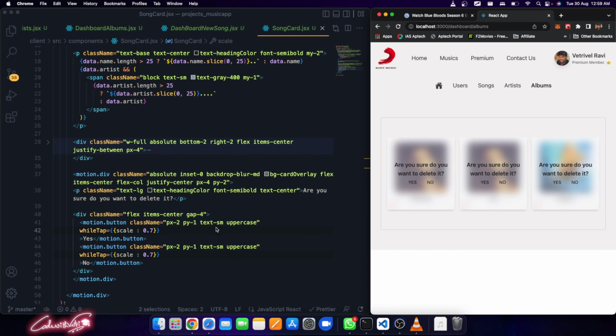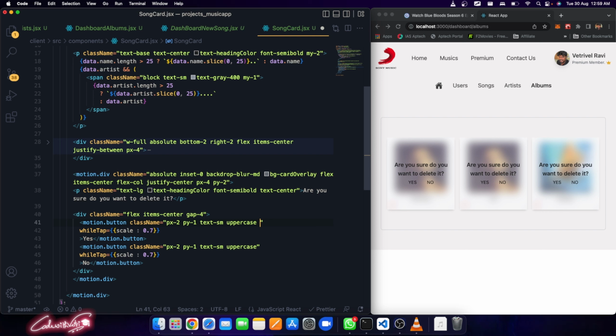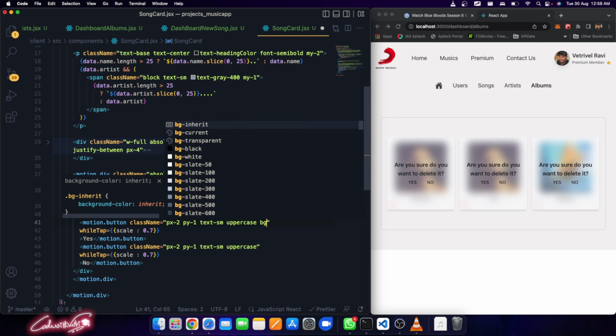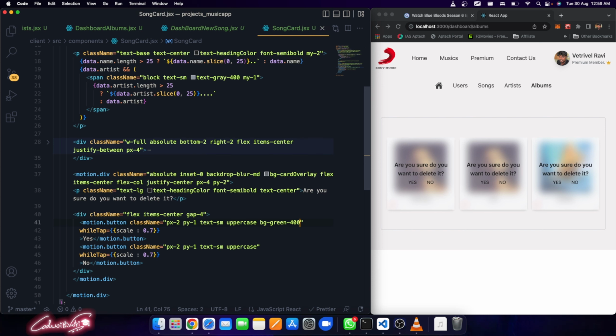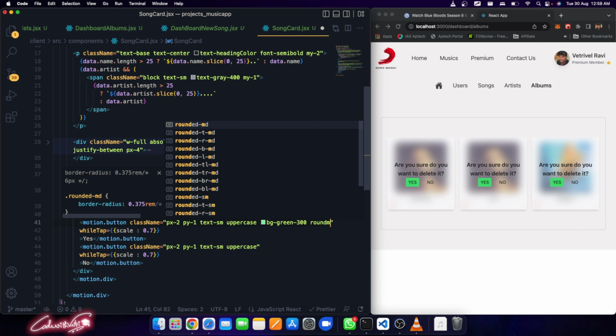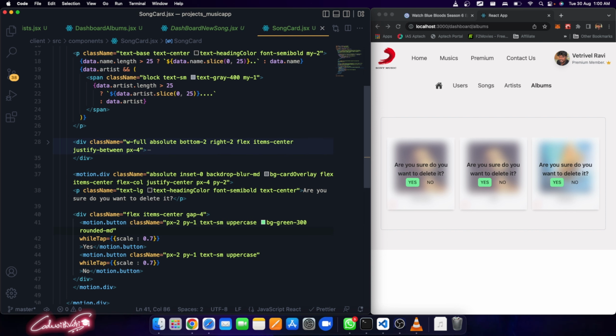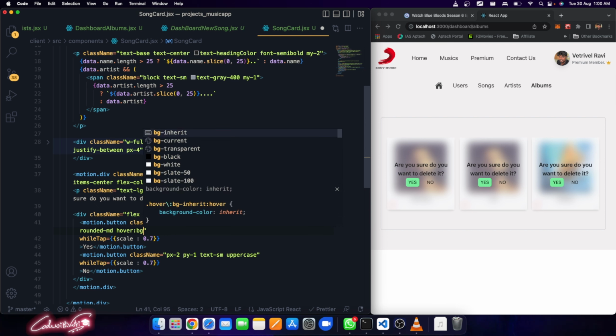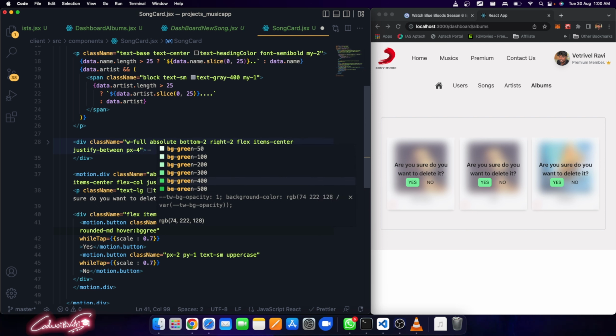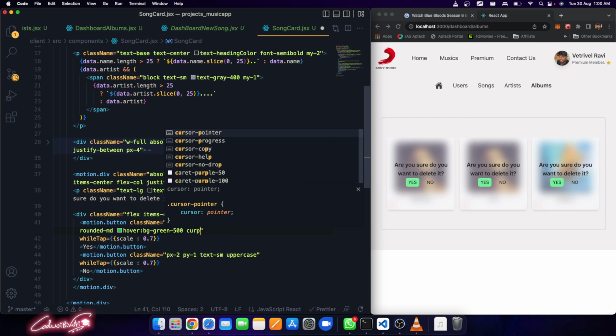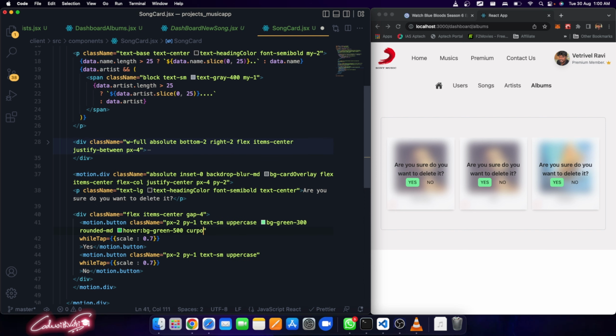Fine. So now what I need to do is say the bg green 400 like that, or 300, and we can say rounded md. And on hover we can say bg green 500, cursor pointer.